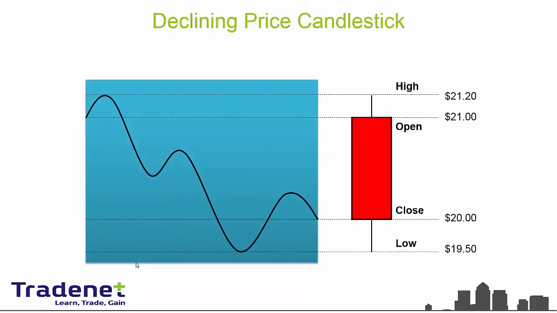When we see a red candlestick, it means that the price moved down. So the open price would be in this case $21, the close price $20. We also have a high of the day and the low of the day. We call those the bottoming tail and the topping tail. And the price movement throughout the day could have looked like this. Again, this is the open price. We do have a high, we have a low, and the price closed at this point. Again, a red body represents the price moving down, a green body represents a price which is moving up.